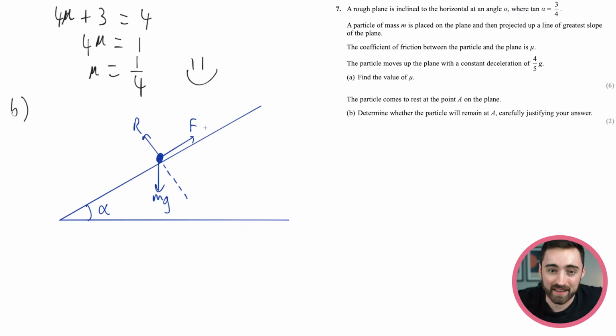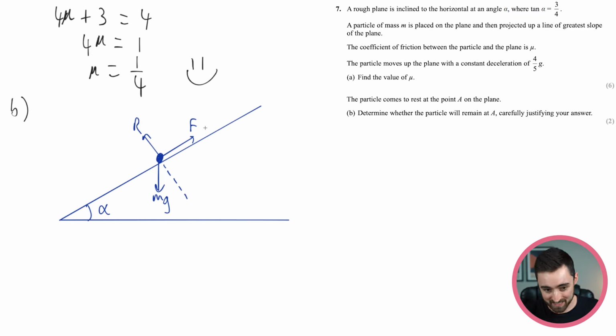So let's think about it here. The question is basically broken down into, is the maximum friction big enough to stop this thing going down the plane? Because you've got two forces fighting now, haven't you? You've got a bit of the weight pulling it down, and you've got the friction trying to keep it up. If the bit of the weight trying to pull it down is bigger than the maximum friction, then friction won't be able to do anything else and it comes down. But if it's smaller, then the friction's actually strong enough to just keep it still.